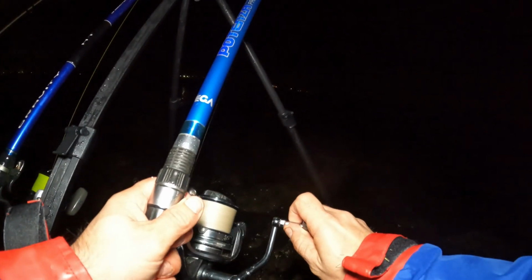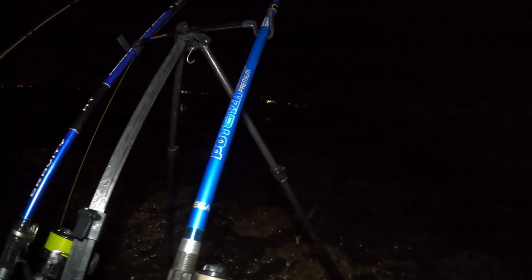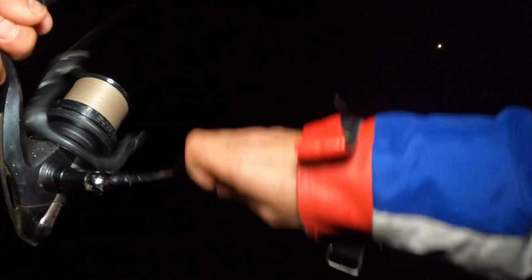Come on, take it. Too slow then. That's bass, mate. That is bass. I was a little bit slow on that, mate. Oh, yeah, bugger. Bit slow again. Rebait on that. They are in close.